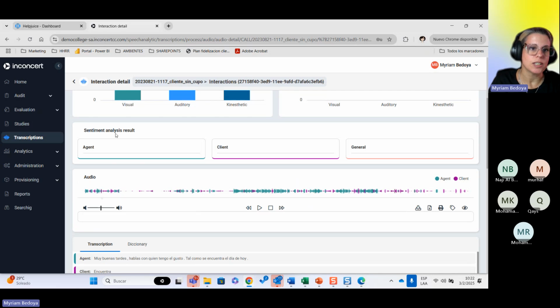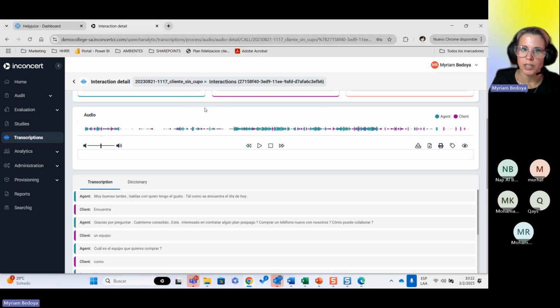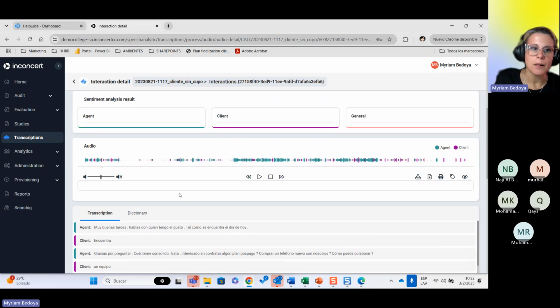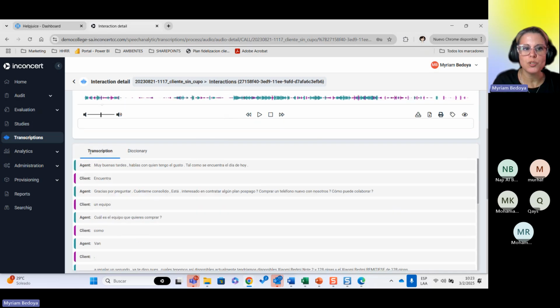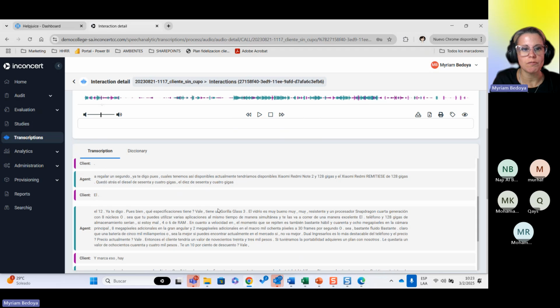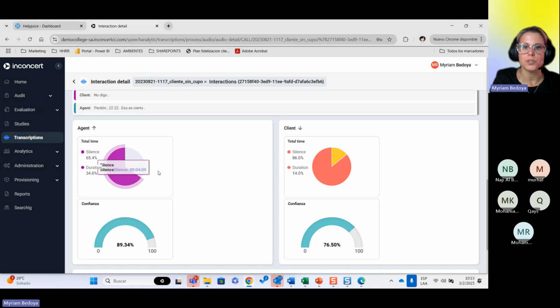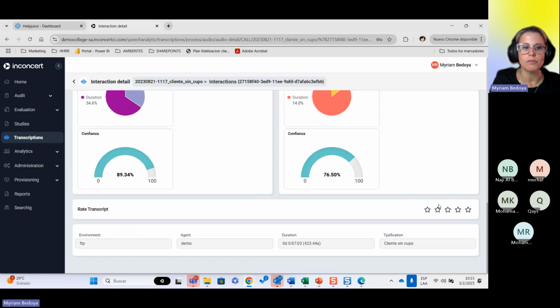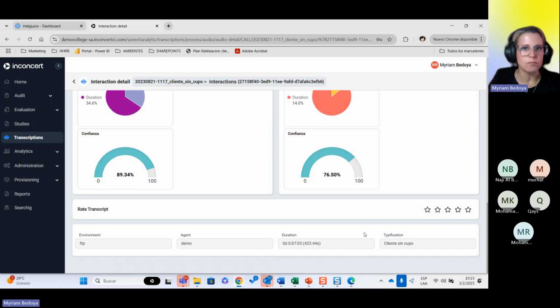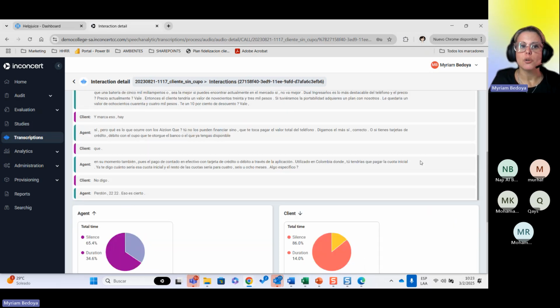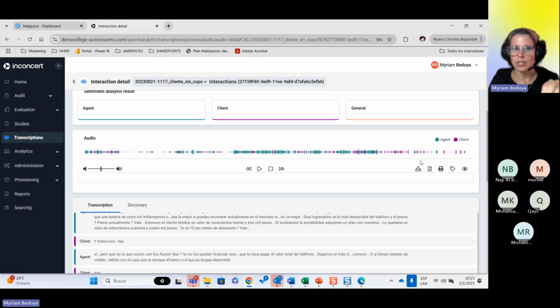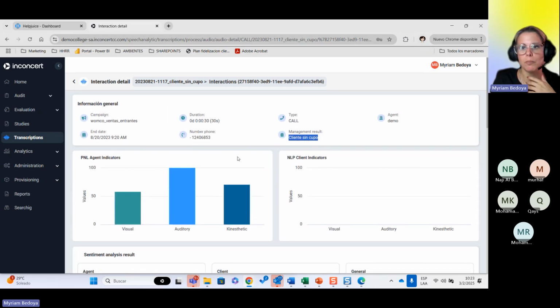Okay, there's an analysis result over here, sentiment analysis over here that probably didn't work because of what I was just saying. And then you will be able to listen to the audio that was transcribed, and then you will see all the transcription from the transcription exercise. Agent, client, etc. Then you will see some metrics all over here. And then you will be able to rate the transcript. And this is just to provide the vendor of the transcription the feedback, right? So we're going to go through one of these live exercises on Friday in this environment.